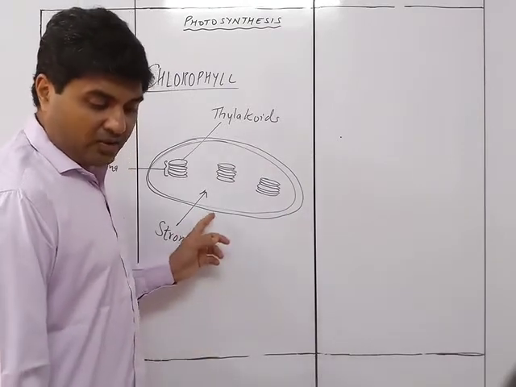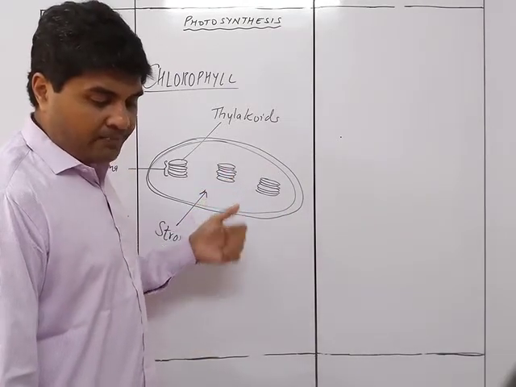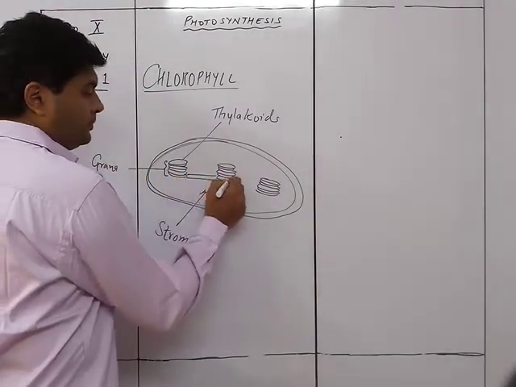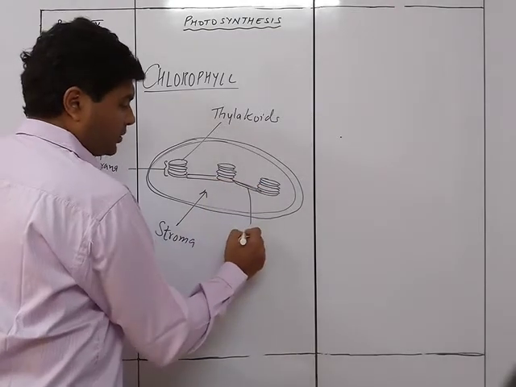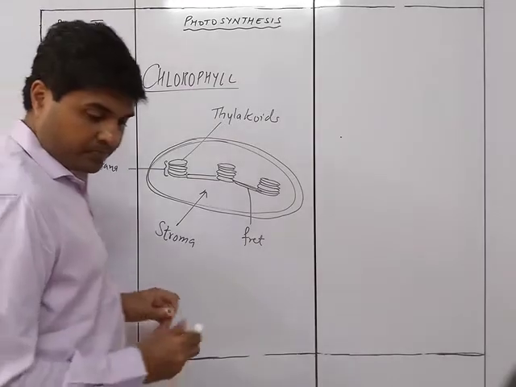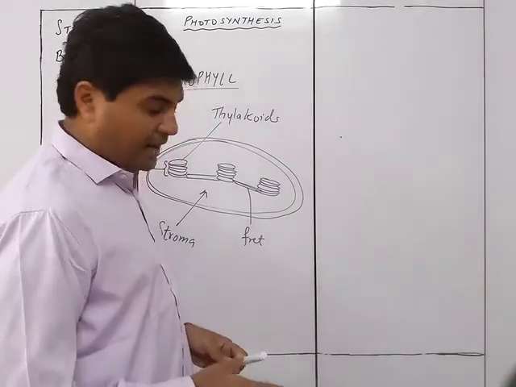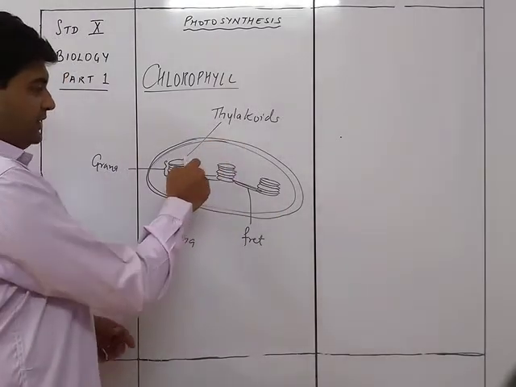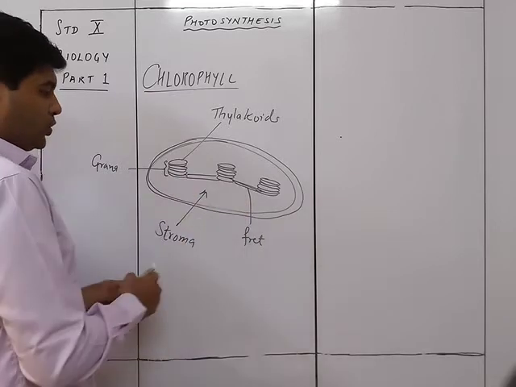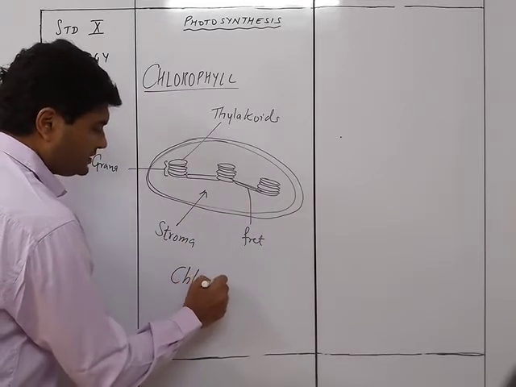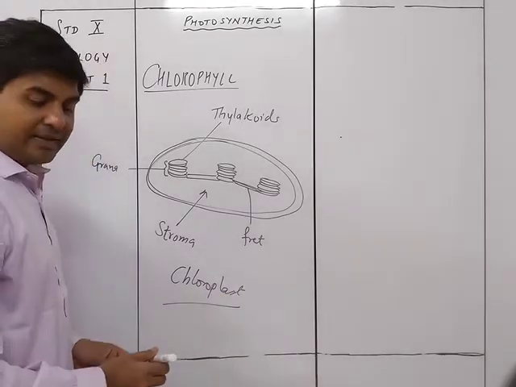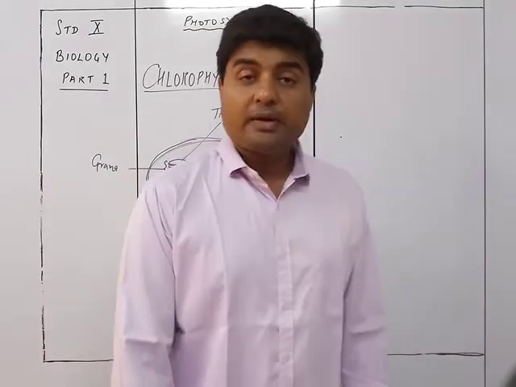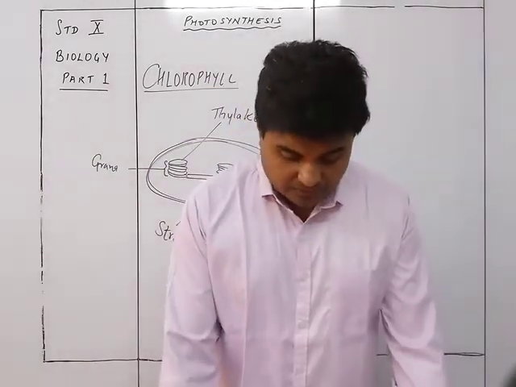So in this case, the thylakoids are there. The grana is in the form of a pile, and the stroma is at the bottom. And there are connecting parts over here, which are called frets. The frets are the interconnecting bars between the thylakoids. Stroma, grana, fret, and thylakoid. Each of these is a thylakoid. This is nothing but the chloroplast. And the thylakoid over here contains the chlorophyll, that is the part of the chloroplast.